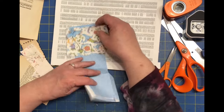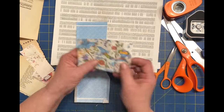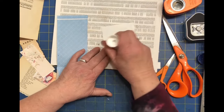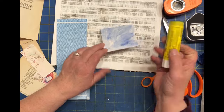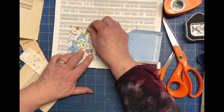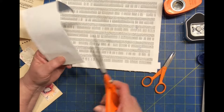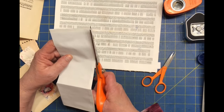Alright, so let's get this torn a little closer to the size it needs to be. Yeah, it's a little better. Okay, so we're gonna glue the paper this time instead of this. I always say I show my mistakes. I do not edit like crazy, like I see happen sometimes. So what you see is what you get. Beautiful. I love it. Okay, I'll just straighten the edge off a little bit for the overlap. Okay.